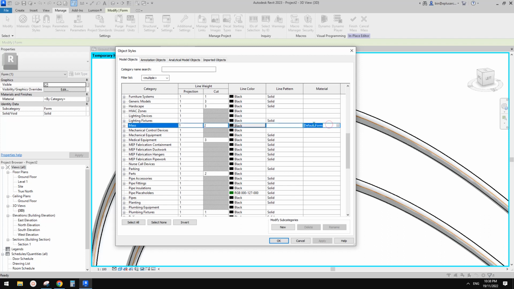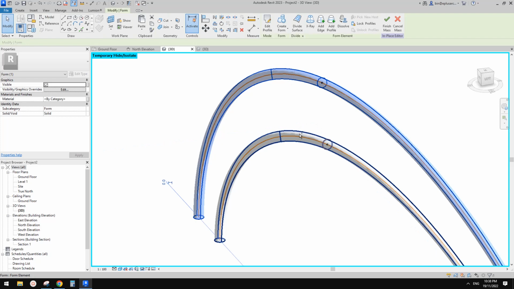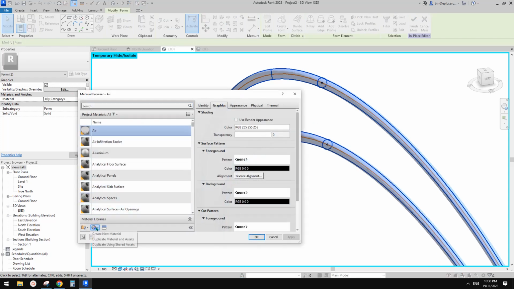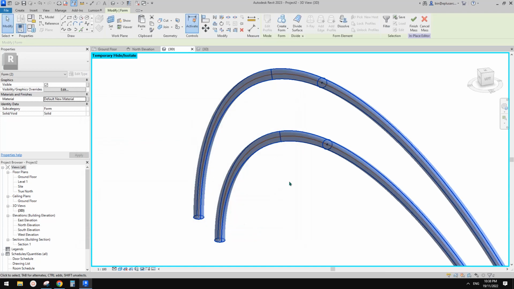So you can also change this one. So for example, you can change this one to default. I believe that's a material called default, and it's not changing. Maybe that material is also transparent, but anyway, you can always set a material yourself. So let's just do it. I'll just create a new one, which is a solid. So apply, and that's it.